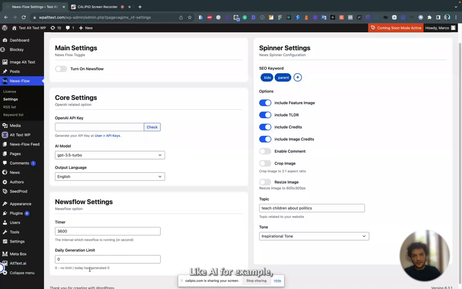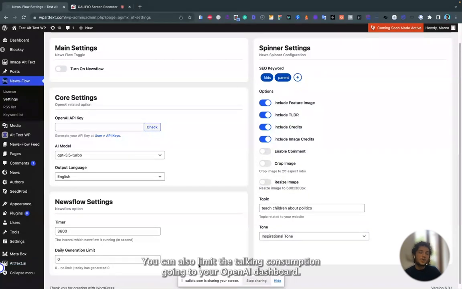Like AI, for example: in English, AI stands for artificial intelligence, but in Italian, it is just an article. Like AI is used commonly in many different sentences, and it means that basically almost every article would be generated. And so that's why we suggest you have a daily generation limit. You can also limit the token consumption going to your OpenAI dashboard.